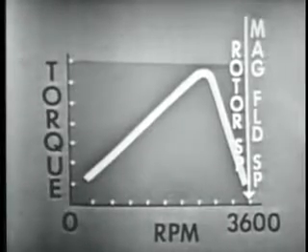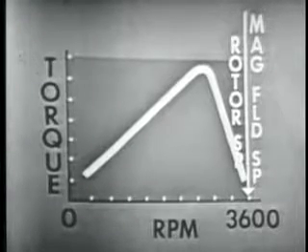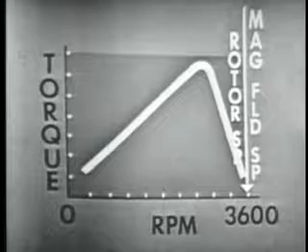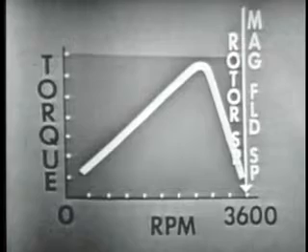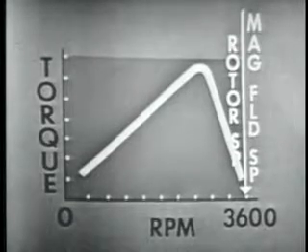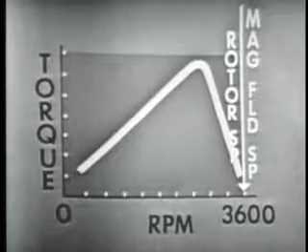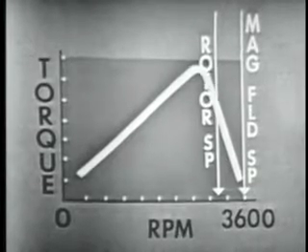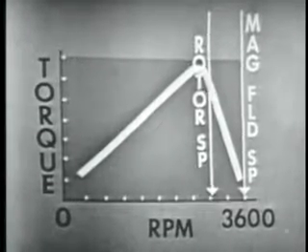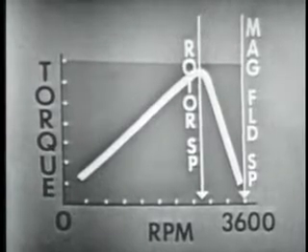That's very logical. Now, this curve, which is known as a torque curve, will give you some idea of the relationship between rotor rotation speed, magnetic field rotation speed, and the turning force or torque generated by the motor. With no load on the motor, the speed of the rotor is almost equal to the speed of the magnetic field. There's not all that much holding it back. But as the load is increased, as when Bob put the fan blade on, the rotor begins to slow down. The rate of cutting increases and torque increases, compensating for the added load. But at this point, torque is maximum.